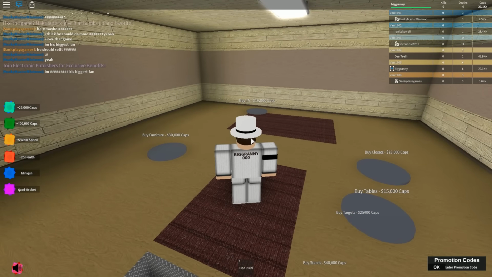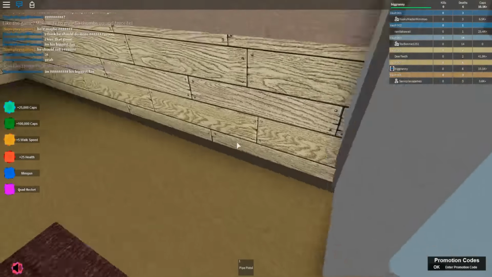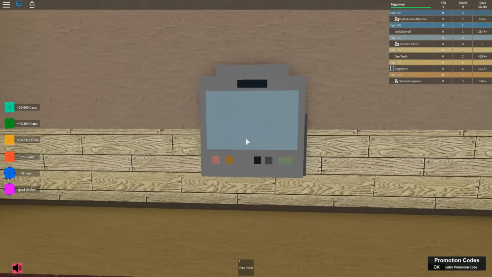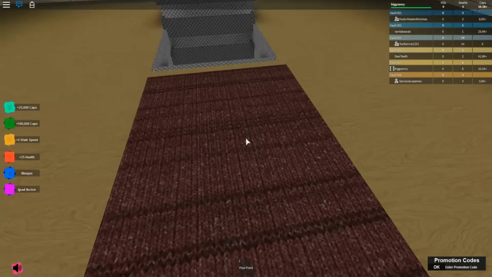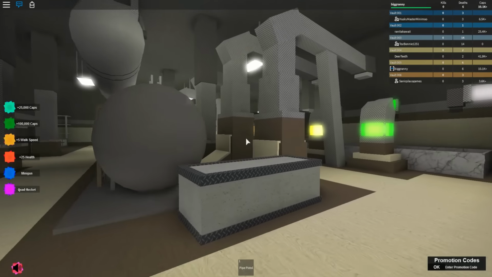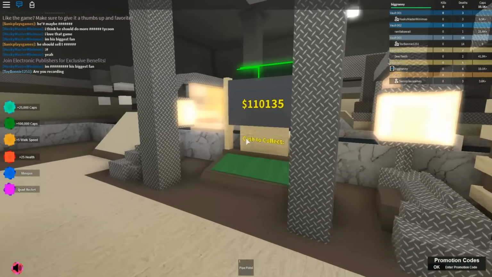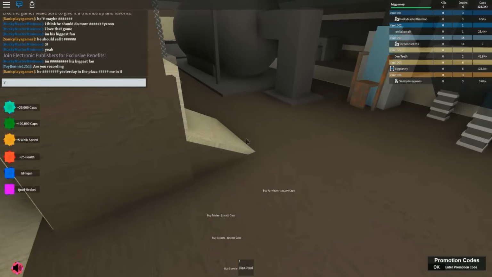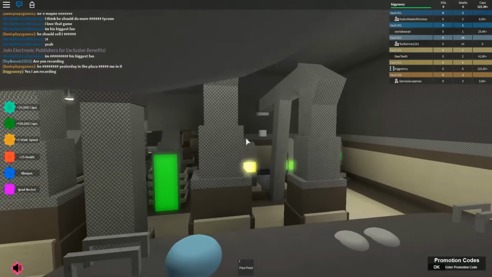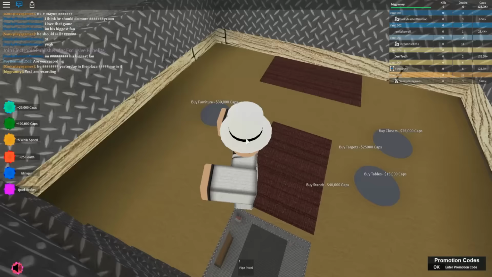Buy closets, buy tables, buy furniture, buy TV. Oh yeah, TV. Oh, not this kind of TV. Paid 10,000 caps for that crap. Come on, man. Getting very close to finishing this now. Yes, I am recording. Come on! No! Okay, there we go. Got stuck. Okay, so we're done with the water room for now.